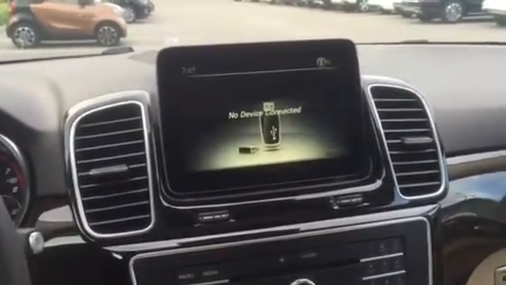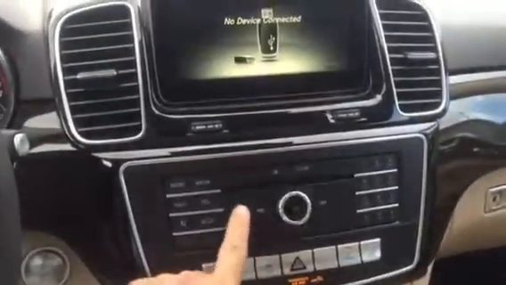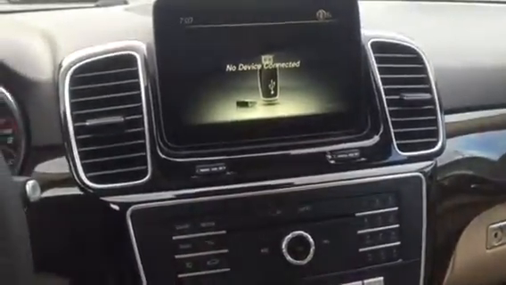All right. Media is going to have all of your other audio sources, okay? So what that means is you have an SD card slot, CD player, Bluetooth audio. In your center console, if I open this up, you're going to have 2 USB ports, okay? Let me get rid of this thing here so you can actually see them. Where are they? There they are. There's the 2 USB ports. It's tough to see through my video, but the bottom one, which is the second USB port, actually has an icon that looks like a little phone. That means that's the port that you use for your Apple CarPlay.